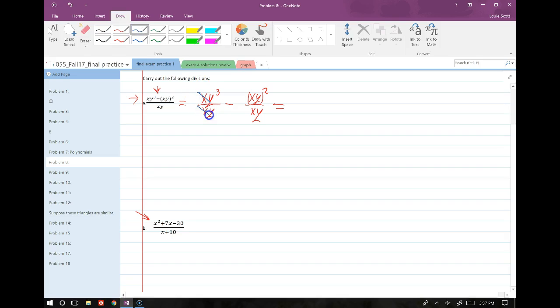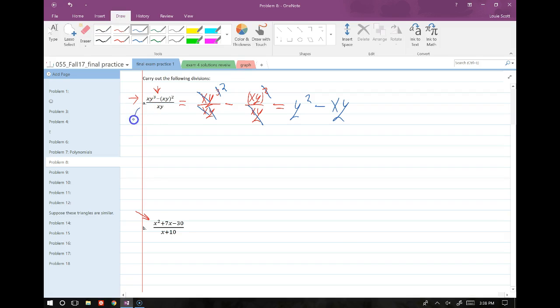So we can see the x's both cancel on the first term. We cancel one of our y's, so that gives us y squared for this first term. For the second term, we have in parentheses xy squared. It's very important to keep those parentheses there, right? If we lose the parentheses, all of a sudden all we have is y squared, and it's a lot different. So we have xy quantity squared over xy. That means those cancel, and we have negative xy remaining. Okay, so if you can't really do a traditional factor on top, split up those fractions and cancel stuff separately.